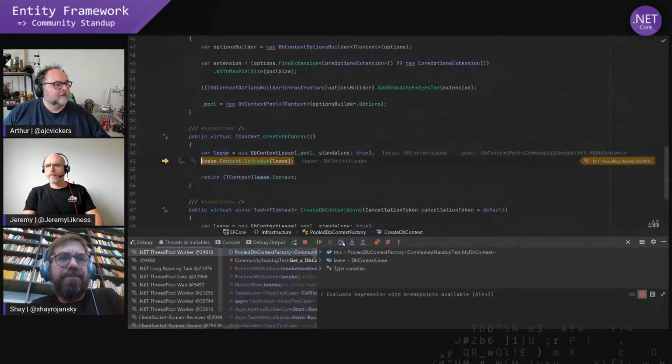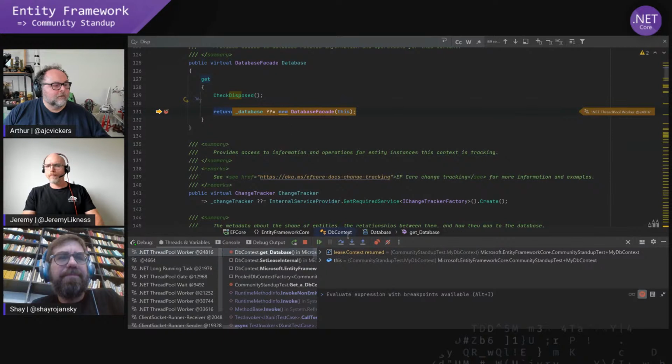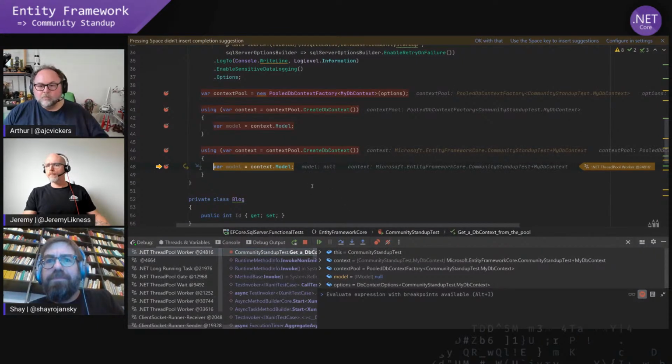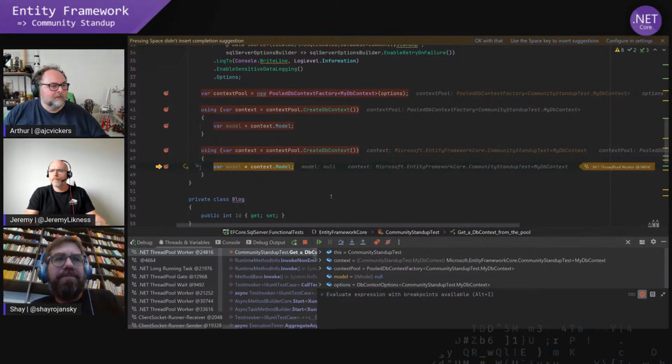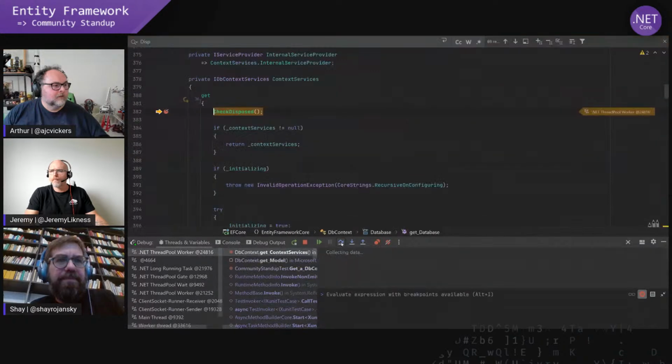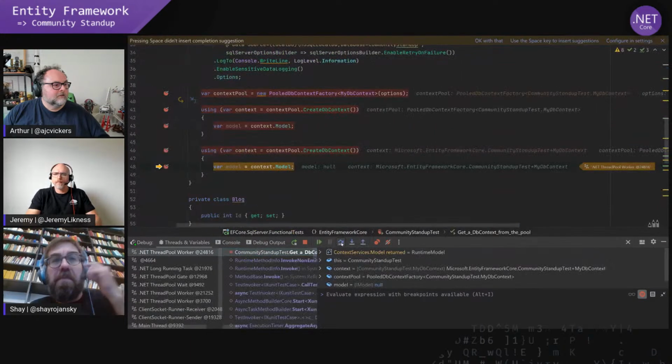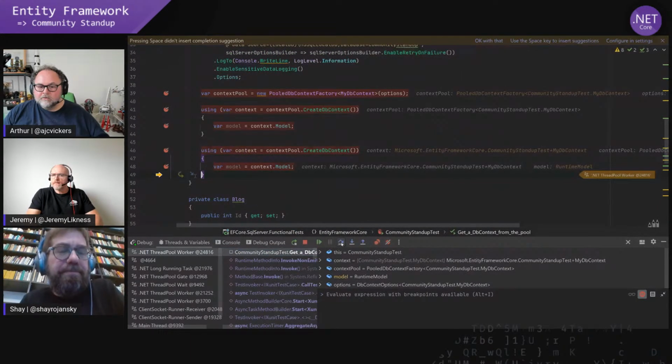Set the context. We set the lease. It's still going to do some stuff here to reset the DB context options, to reset the configuration, but it doesn't actually have to do very much. In fact, I just went one breakpoint there and we did everything, because again, the service provider's all been set. The DB context services that manage everything, those are all existing and everything. So basically, very, very little work when you pull the context out of the pool. And likewise, returning the model, everything is already initialized. We go into the model cache. It's already there. No model cache lookup. You just get the model super fast.